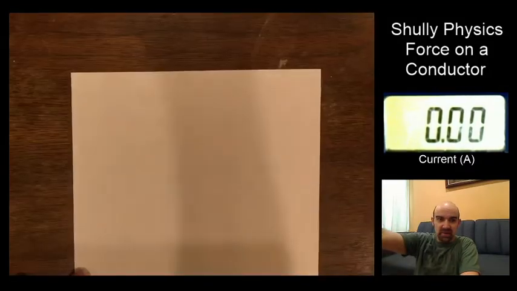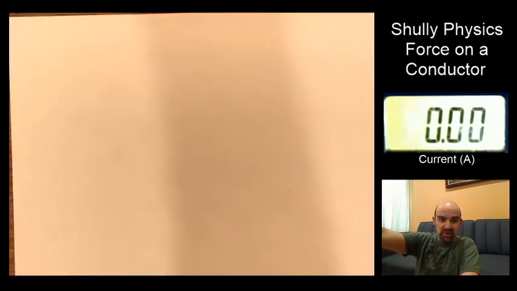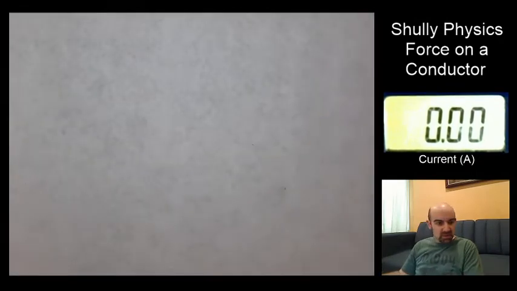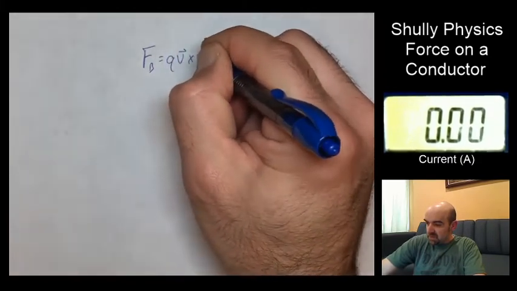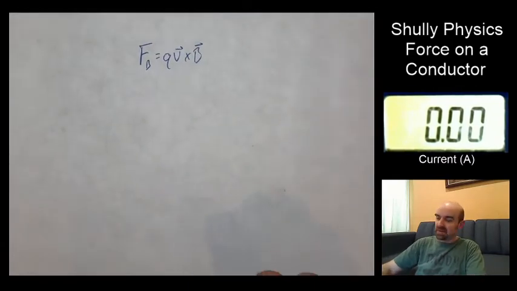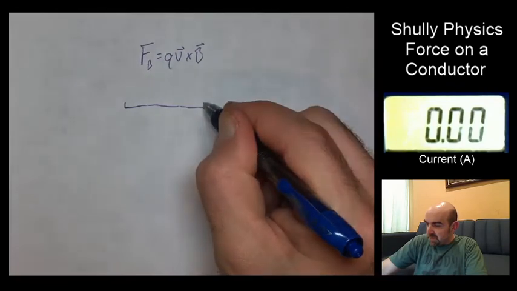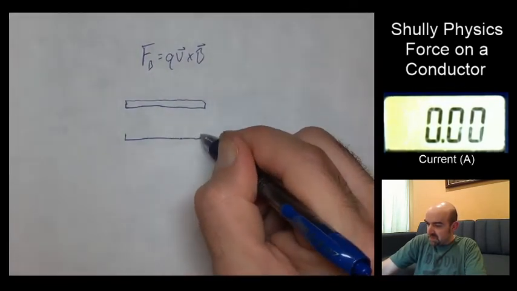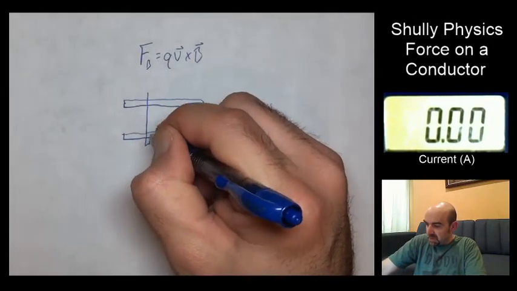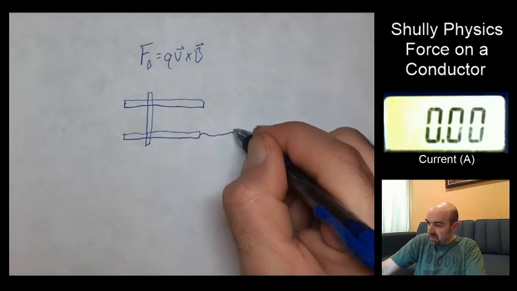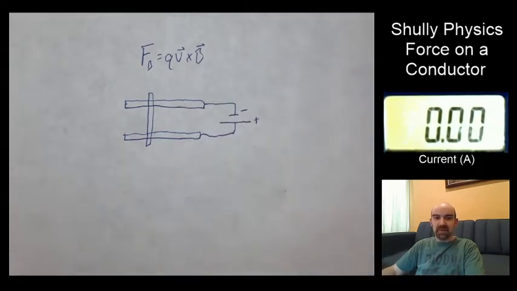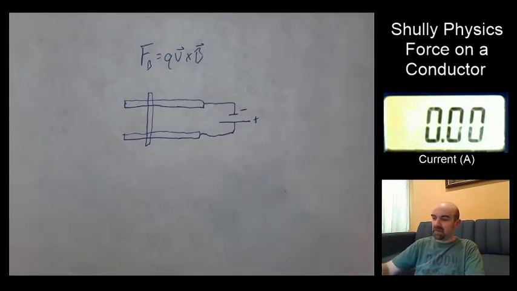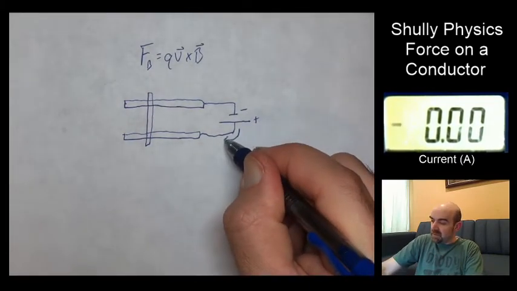It's actually coming directly from that F equals QV cross B equation, but we're going to put it in terms of current, electrical current. All right, so starting off with that expression, which has been our theme of the last few sessions. We're going to set up a couple of conducting bars in the sketch. I'm going to put a movable bar across them, and we're going to hook these up to a battery. There it is. All right, so if I take that bar away, there won't be any current flow. If the bar is there, there will be a current flow, and the current will be flowing in this direction.